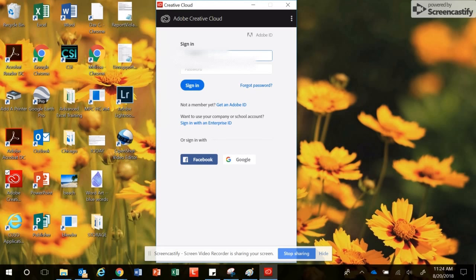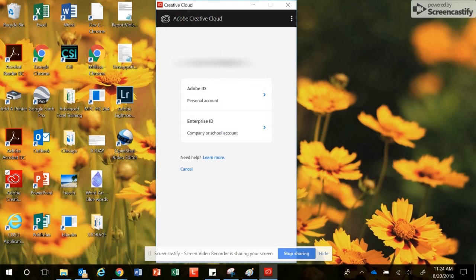So in the little email blank, you're going to type in first name, last name, you're going to spell out Clovis, then usd.k12.ca.us, and then I'm going to press enter on my keyboard. It gives you two options, and you're going to choose the one that says company or school account. Once you do that, you'll be fully signed into just the Adobe Creative Cloud.